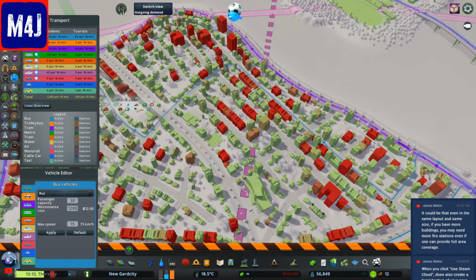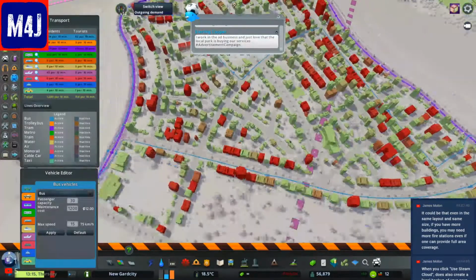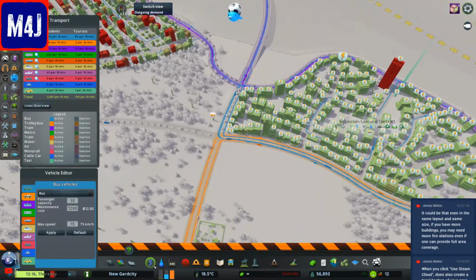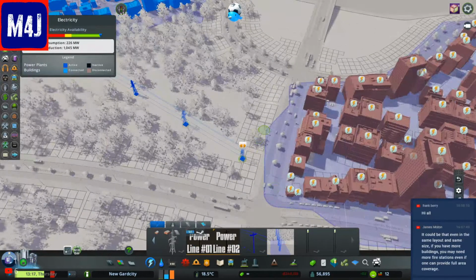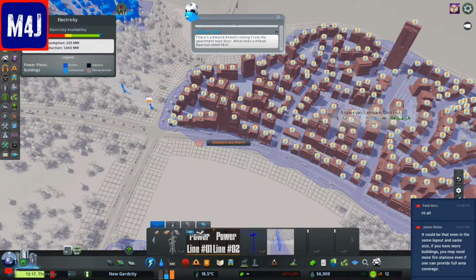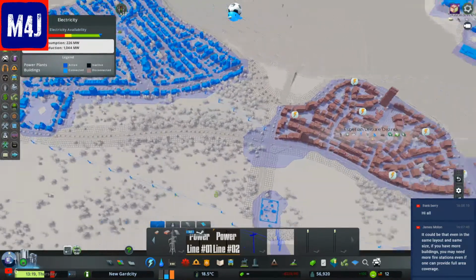It could be that even in the same layout and same size, if you have more buildings, you may need more fire stations, even if one can provide full area coverage. Possibly. I think it's a traffic issue. And maybe having a dedicated lane. So if we have a 2-lane road in the industrial area, maybe having a dedicated lane for emergency services. Oh, have I cut off power to... I have inadvertently cut off power. Does that fix it? Yeah.